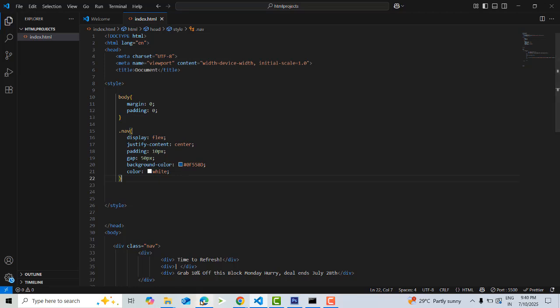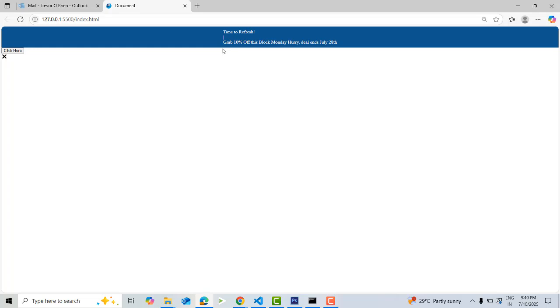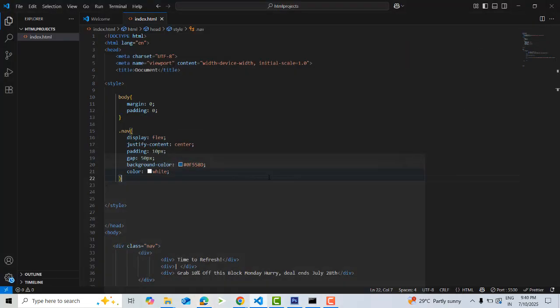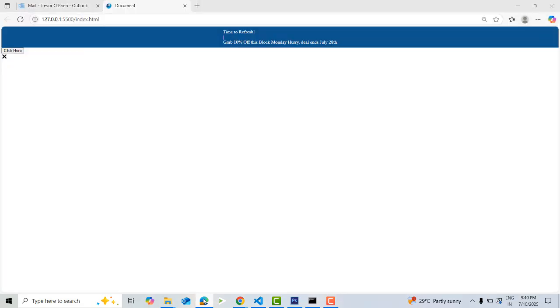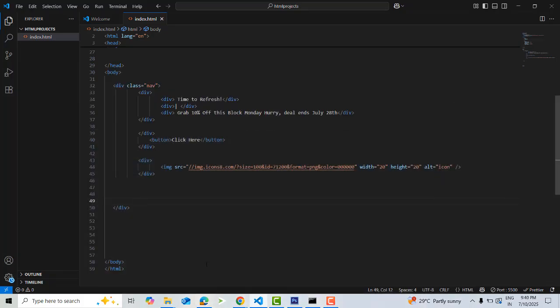So let's press Control S to save all and bring back the application. Check here. It's coming. It's working successfully. Why, what's happened? This div is starting here, close it here. This div is started, close it. Here we have written another div started. That's the problem. Okay, now it's okay.